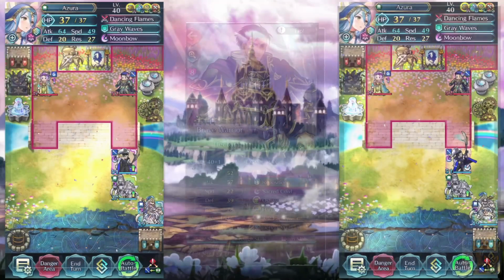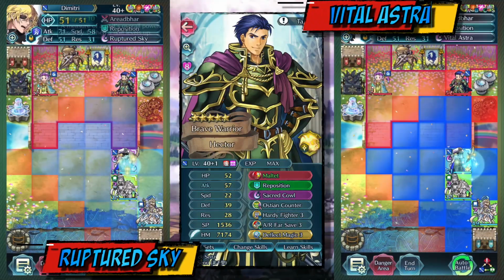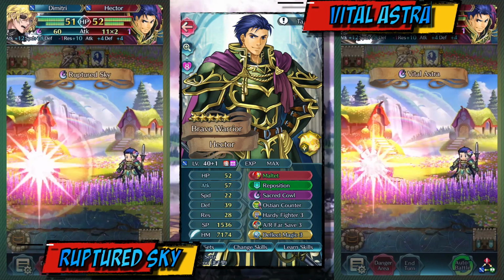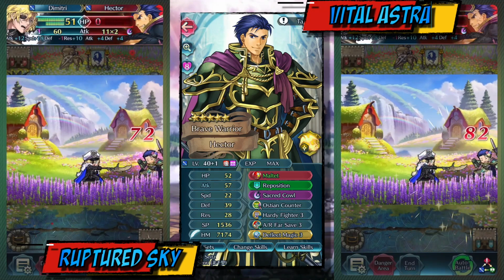So let's just jump right in, and we're looking at Summoner Duels. The first unit up has to be Hardy Fighter Vector. Keep in mind, we're looking at relative scores here, and Vital Astra is hitting for 10 more damage, and that is significant. So the winner is easy here, but I need to know, how many of you are struggling to take out Hardy Fighter Vector? Because I know I am, and I would love to know your counter.